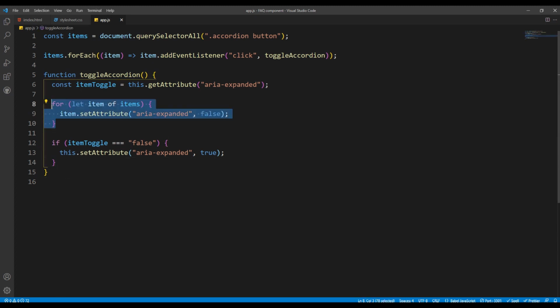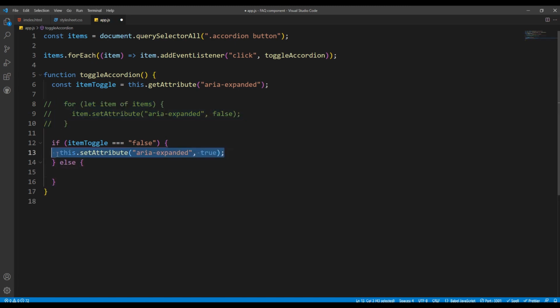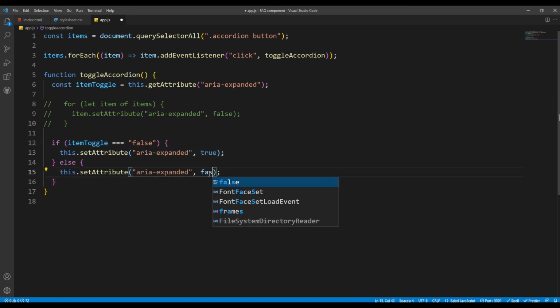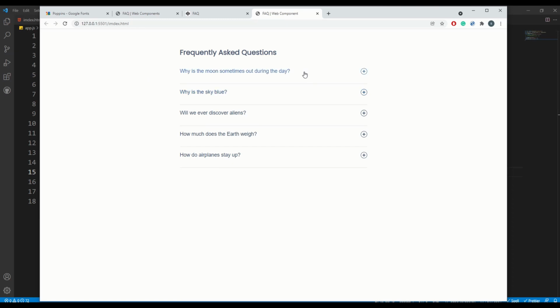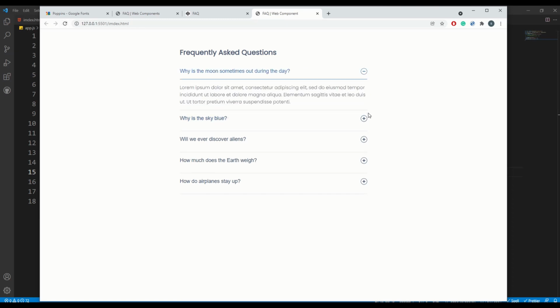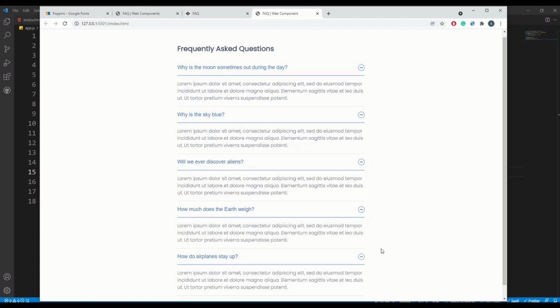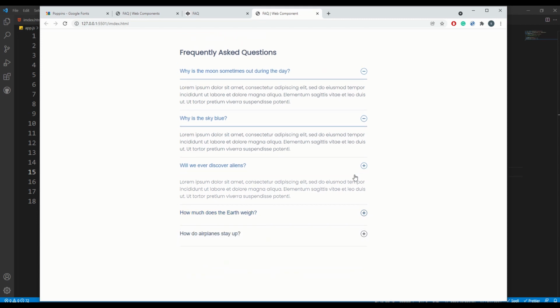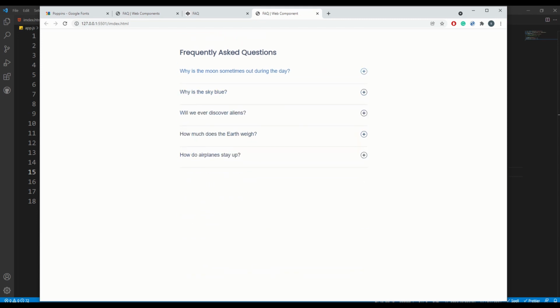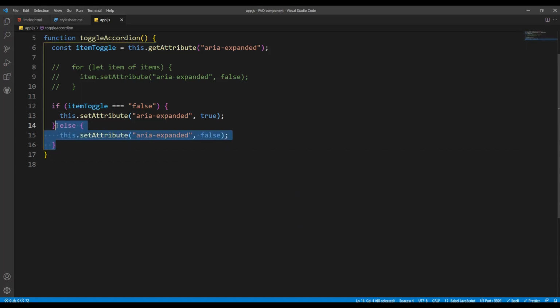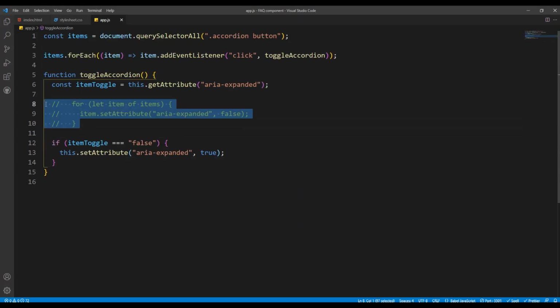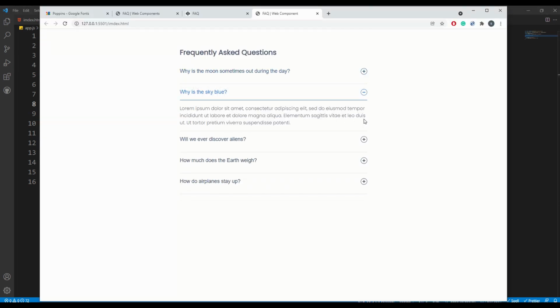So if I comment it out, and I'll just do else this dot setAttribute to false, save this. And if I go here, refresh, and open this, you see that it doesn't close. So it's up to you if you want everything to be kept open and the user manually closes it all, or except for this else logic, you can have another loop that checks whether everything else gets closed. So if you click on another one, the first one gets closed.